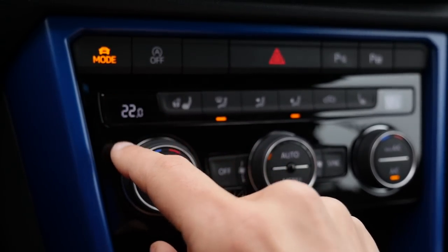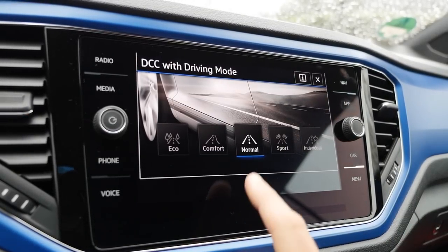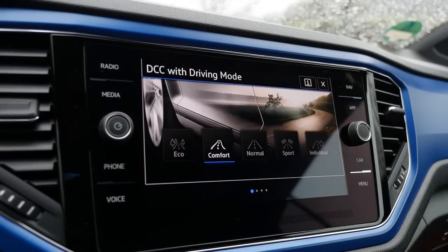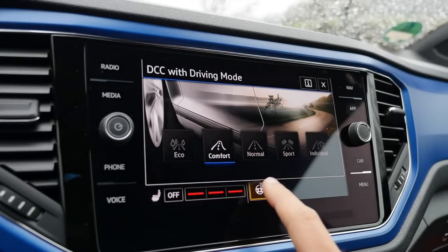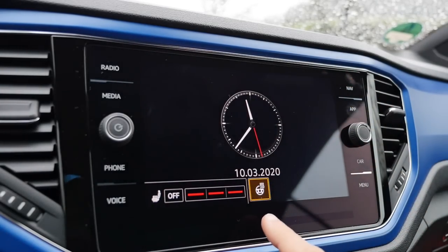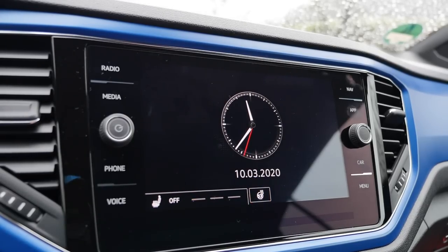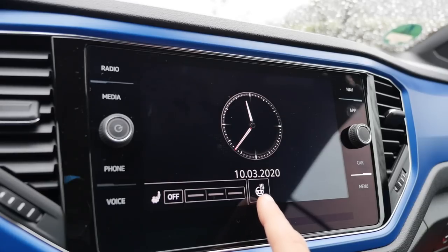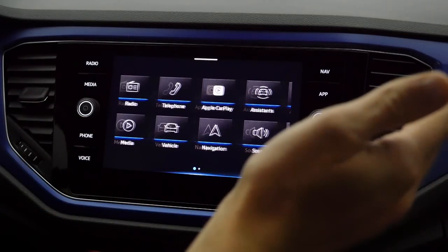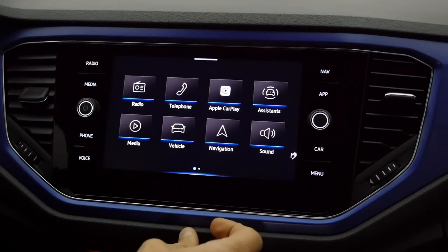This is the mode button for the DCC adaptive suspension. Here in the screen, when you have the DCC, you can pick the driving modes — suspension gets stiffer, steering wheel gives you a little more feedback and so on. You can also activate or deactivate the steering wheel heating from here. So you can decide if you want just one thing activated or both at the same time. The infotainment up close also has a gesture function for the main menu, but not sure if it's really that helpful.